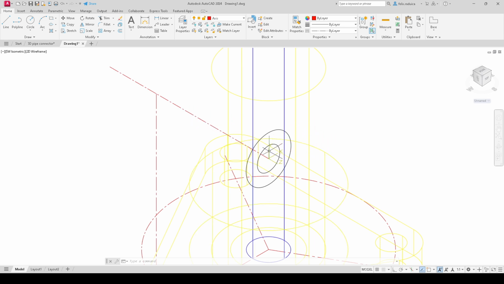So in order for the two circles to be properly placed, we need to change the position of the coordinate system again.